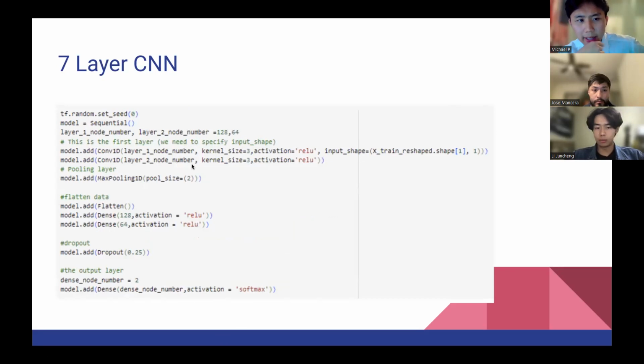So Juncheng, you said the pooling layers. Can you explain what some pooling layers are that you can choose? Here you chose max pooling, and I also know we have average pooling. What are some of the differences, and why did you choose max pooling? Because max pooling is good for extracting the most significant features. We did max pooling 1D because the data is tabular data and not image data, so we use 1D instead of 2D. And for the convolution layer, we also use 1D as well.